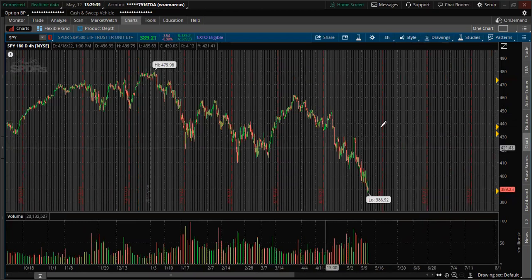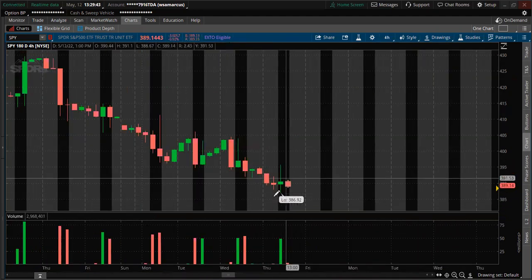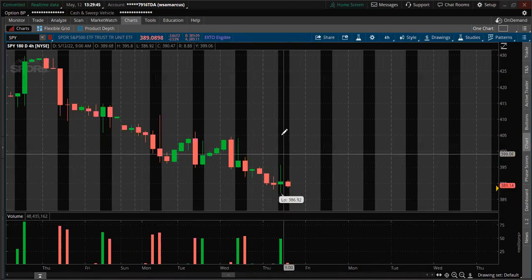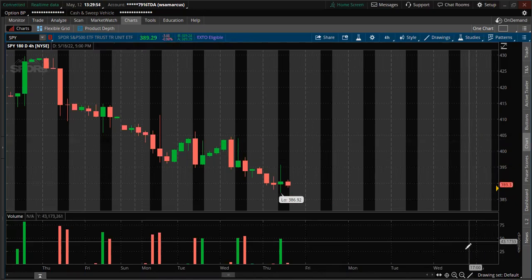Price level. It shows up as a little pencil. You can zoom in to see what's going on exactly with that candle or with a certain area as you're doing your chart analysis. And then I like to use this one too. It says trend line. Trend line is pretty cool.